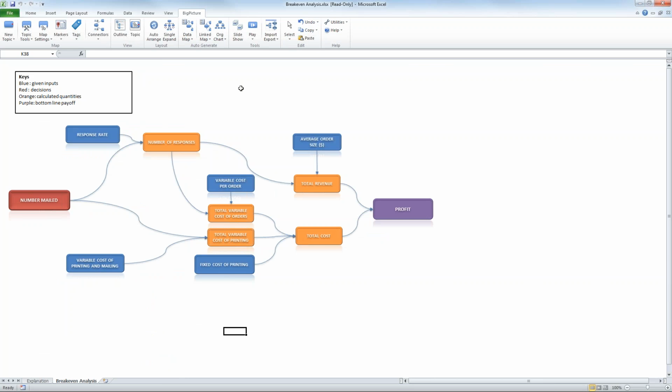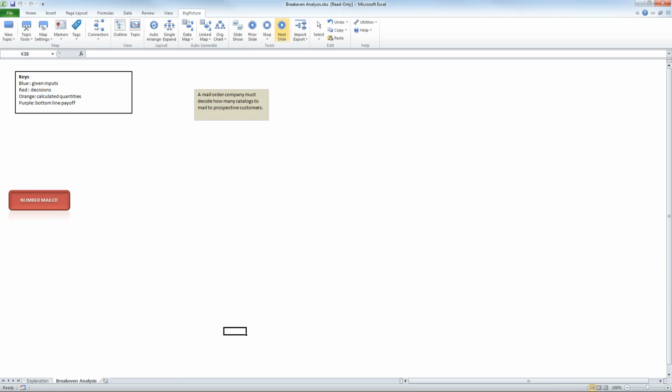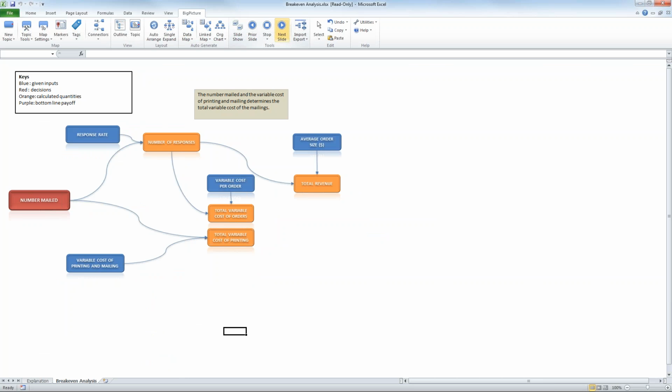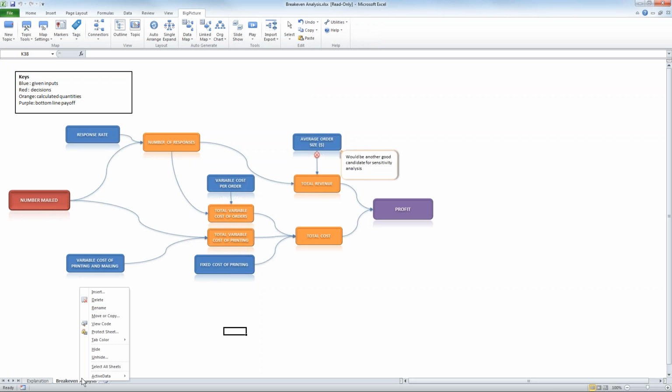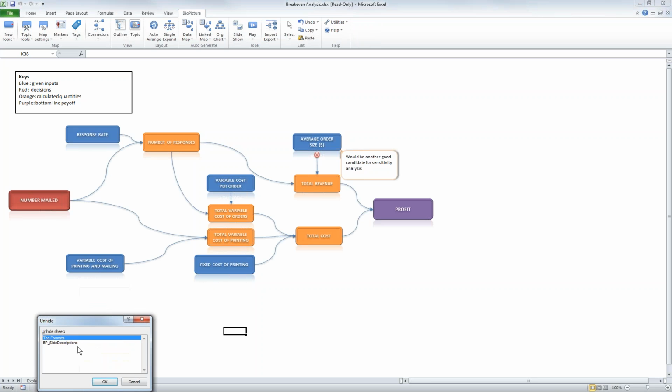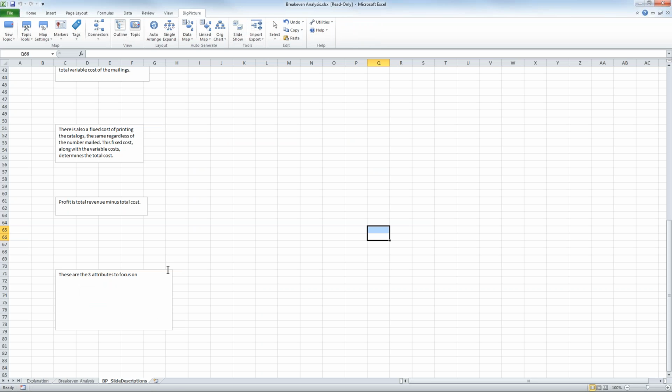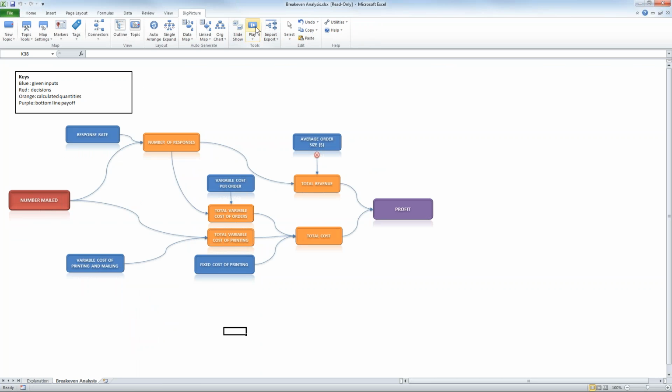Now I can go back here, and when I hit play and click through to screen 8, there's our three. And see how this box is bigger? Well, we just resized that box from that same sheet that we were in, so it's all linked together. If I go back here, let's stop this. If I go back and say unhide slide descriptions, see how I left this box really large? Well, I can shrink that box down and hide it, because they don't need to see that when they open up their file and press play.